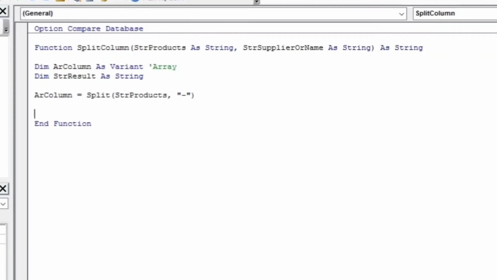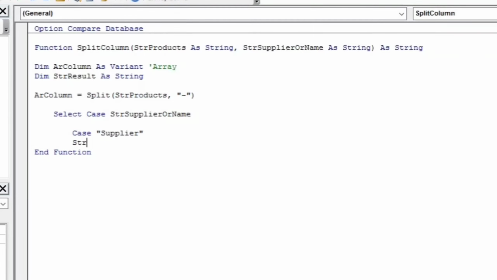So next, let's go to Select Case, and we will select here supplier or name. So strSupplier or name. So first case, for example, Case supplier.